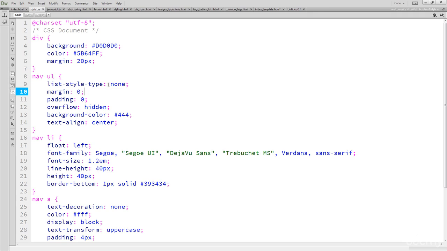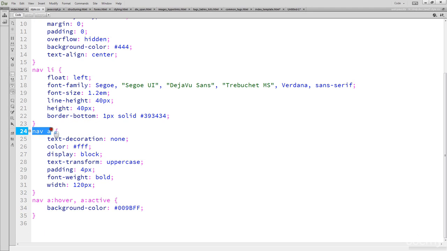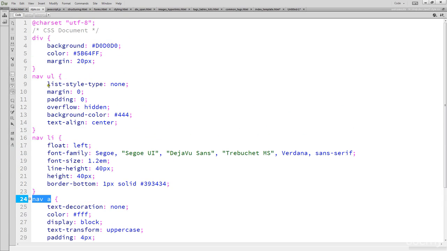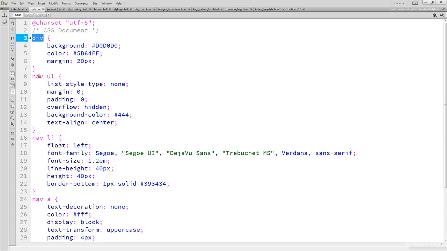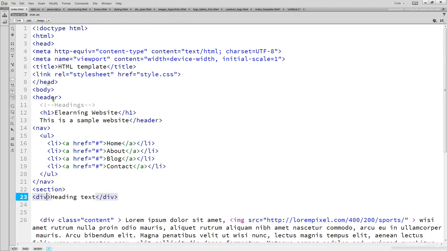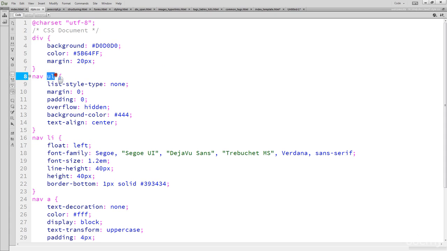So when we go into our style sheet, you see here that the basic structure of it is that we're identifying the selector. So these we're using to actually identify the different elements in HTML, and they coincide. So you can see here that divs coincide with the div tags, and nav coincides with anything that's contained within that nav tag. And then further here we've got another selector. So we're being more specific on our selectors.